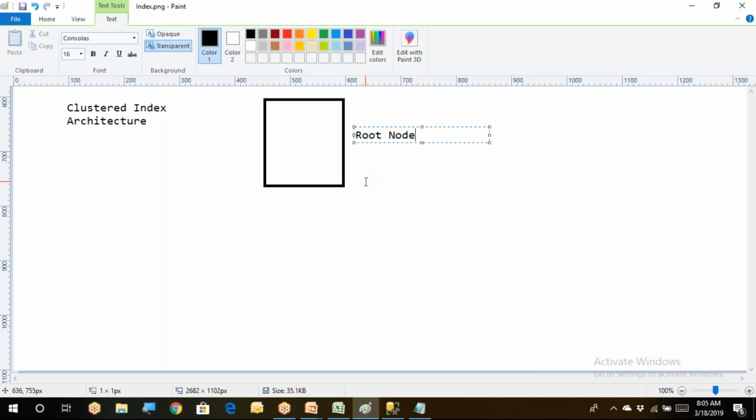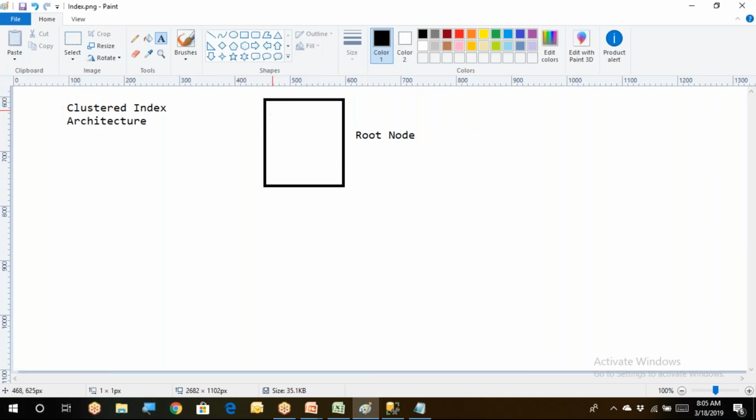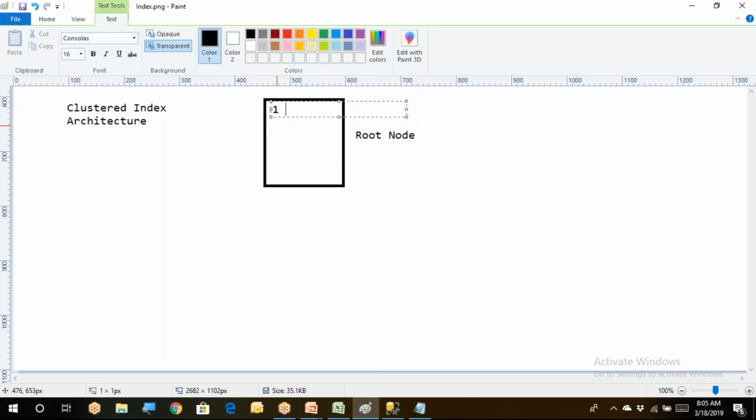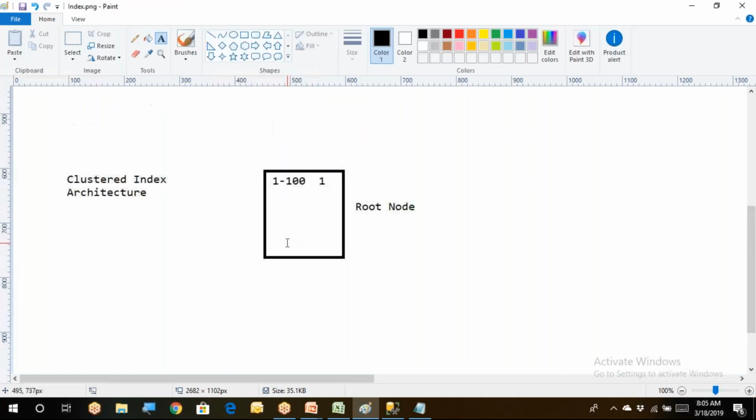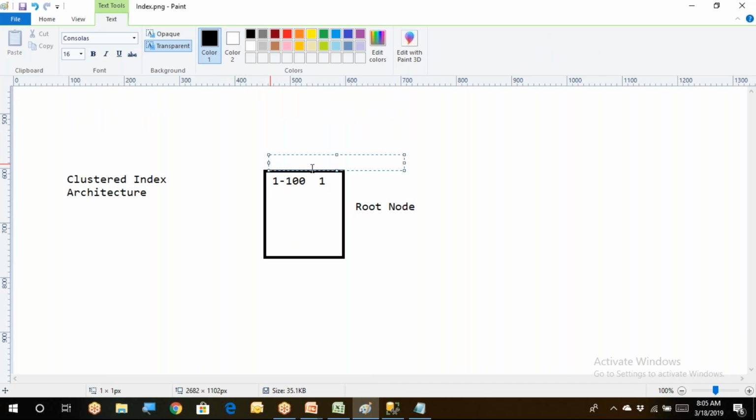Here it will give you row numbers, let us say 1 to 100, available in a page number. Here I'm going to talk about the rows, and here I'm going to have a page number. That is what you need to understand.